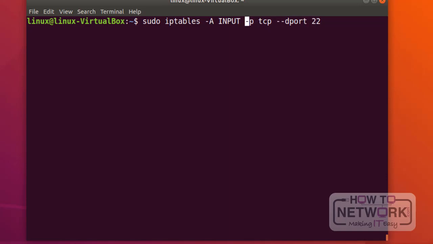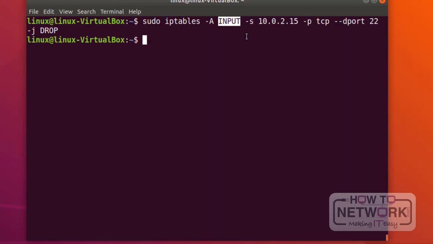And I want to make sure that if the source is 10.0.2.15, this should be dropped. Let's take a look at it again. I want to add a rule to my input chain, which treats packets that are sent to my machine, coming from this IP address and having port 22 as the destination, which is the SSH port, should be dropped, which means that guy cannot get a connection.